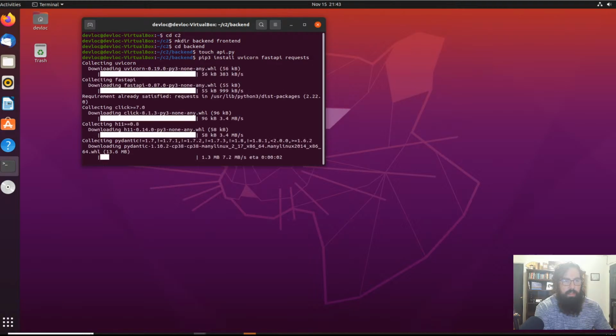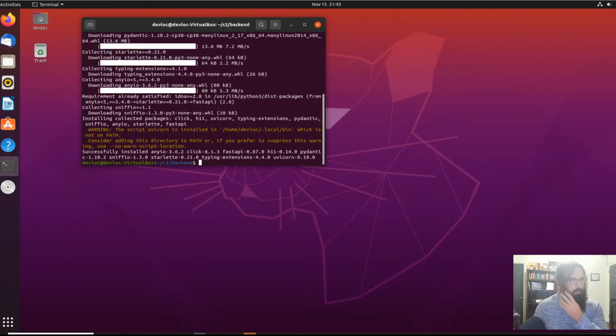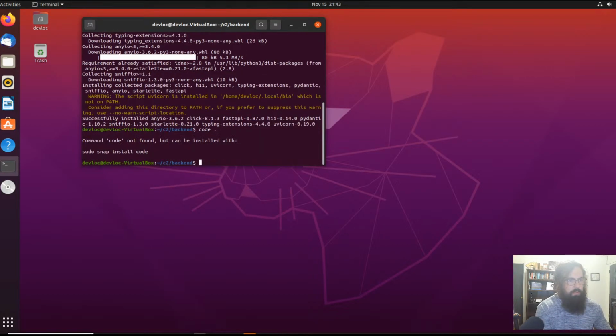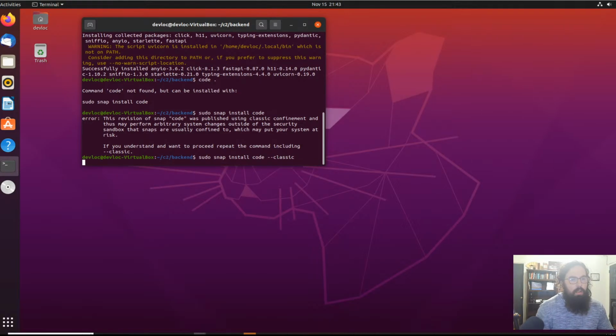That should be all we need. JSON I know is a standard library. Let's see, do we have code? We do not. Sudo snap install code. Since I don't have my Vim set up, I'll be using code for the C2, and I figure people will probably complain less about me using VS Code, honestly. So I'll do it that way.